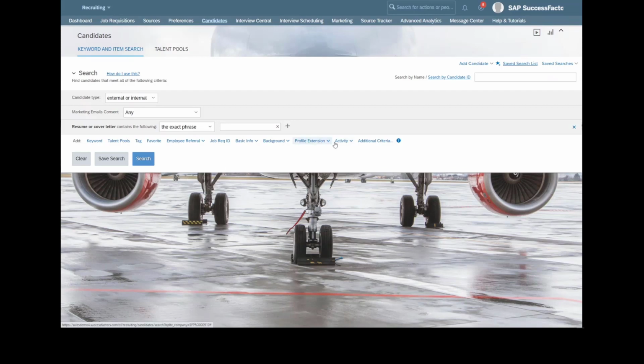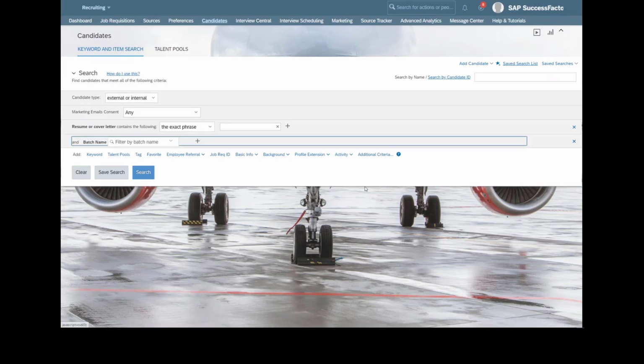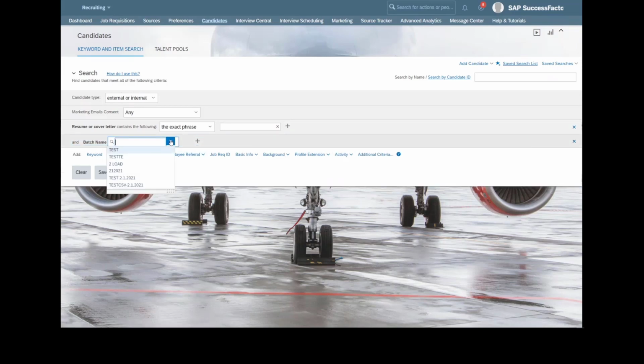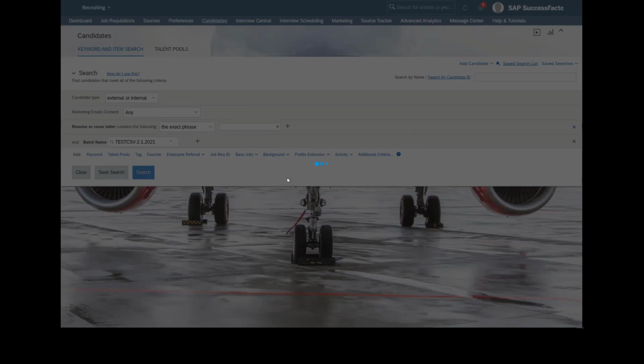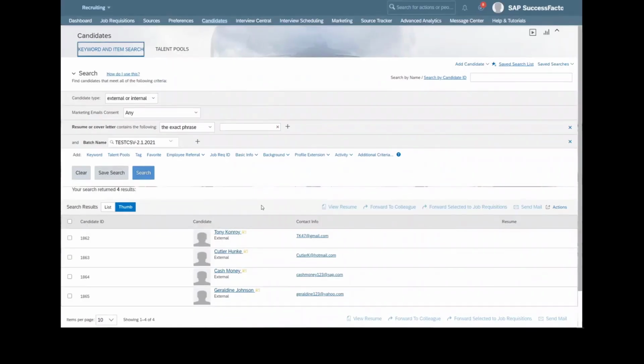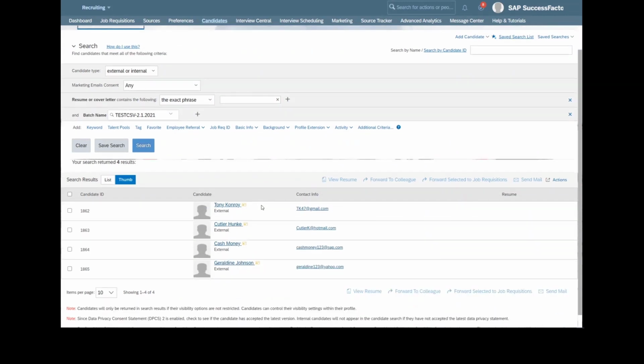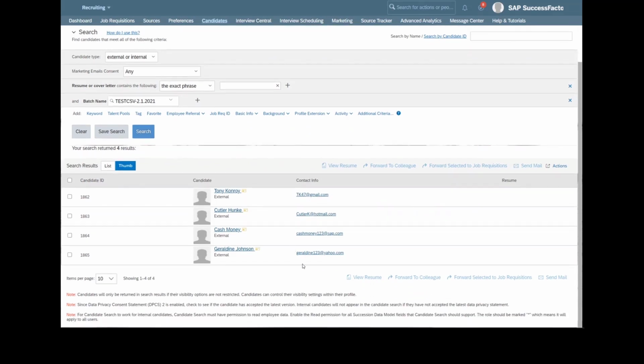Now, if we want to view that batch, again, under activity created via bulk upload, we can actually find that one. We have the CSV one here, and it looks like it's returning 4 matches. So it looks like one of those candidates it did not like. I would have to review the file to see if there was a misspelling on maybe a state or a country. One of the fields it just did not like for one of the candidates, so I would have to review that information there. But it does look like we have 4 successful loads here for the candidates, and those profiles have been created.